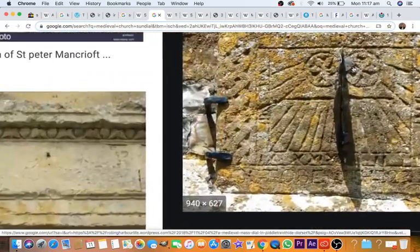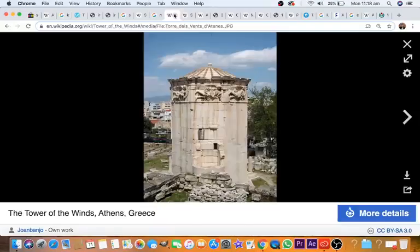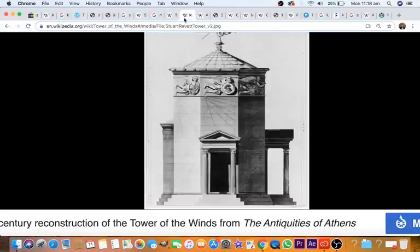Morning, so this church venerated morning and afternoon as different times of day. So, this is the oldest clock tower. This is the Tower of the Winds in Athens, Greece. Every city had their own Tower of the Winds. They all look different. Some of them are precursors to the gazebo. This one is a precursor to the clock tower. It's got an inside and an outside. On the outside, you look at where the lines are falling, and where the gods are at that particular time, which gods to worship. And this translated over into Roman times, into medieval Europe.